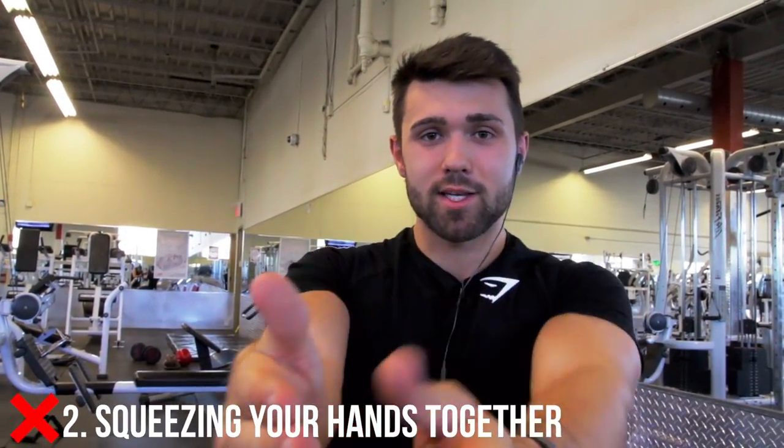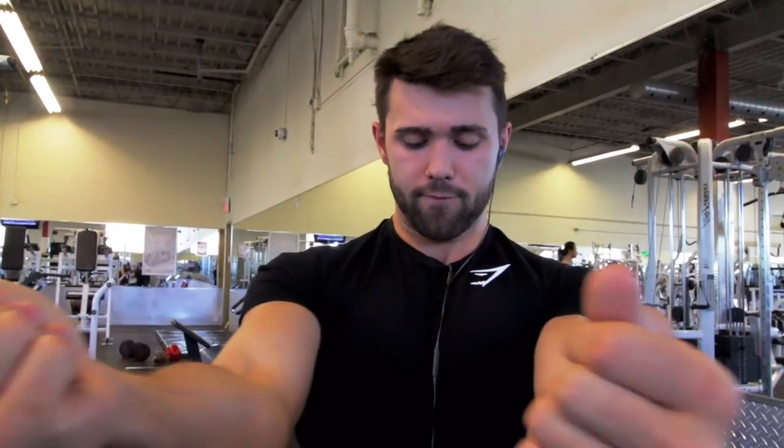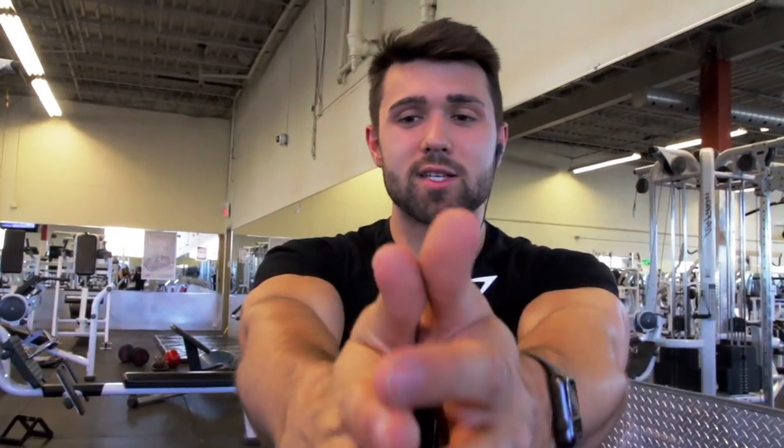Number two is going to turn you from bro to pro — I promise you this much. This tip alone will blow your mind. So don't envision squeezing your hands together; envision squeezing your elbows. Because you're focusing there, you're going to actually be focusing more on your muscle. By squeezing the elbows, that's a full range of motion. You don't always have to clap the hands — you just have to fully contract that pec. As soon as you get that maximum squeeze and push it together, that's when you're doing it right. The hands are very easy to cheat.